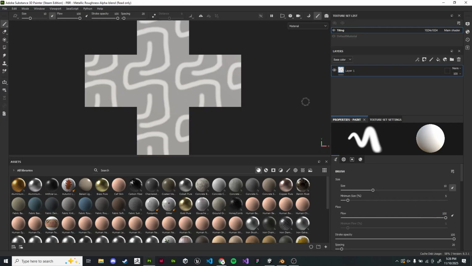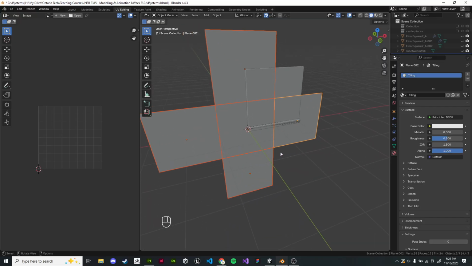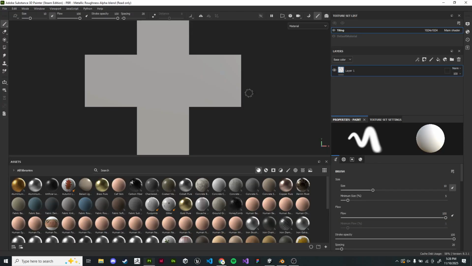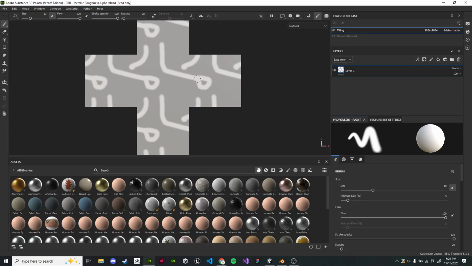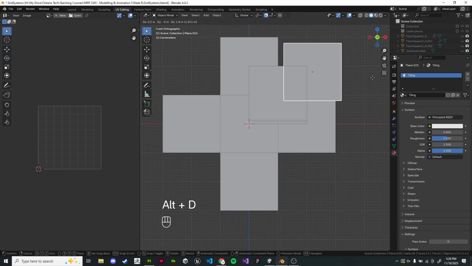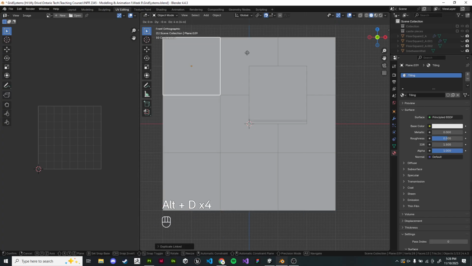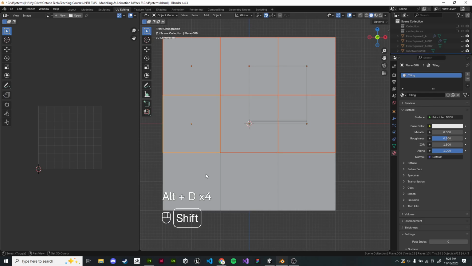So, do we just take a wall and hold D to make all of the different directions, up, down, and like that? Pretty much. I've just got 4 of the exact same plane side by side, and because they're touching, I can make sure that when I go ahead and texture this, whether I'm hand painting or anything else, everything tiles. If you wanted to absolutely make sure everything's tiling, you can fill in the corners as well, and then you will have 0 chance of making this not tile.